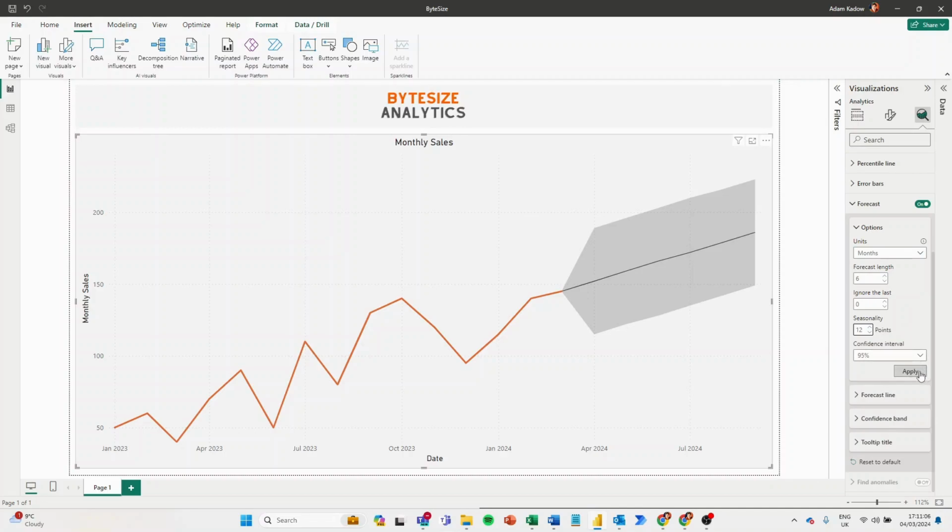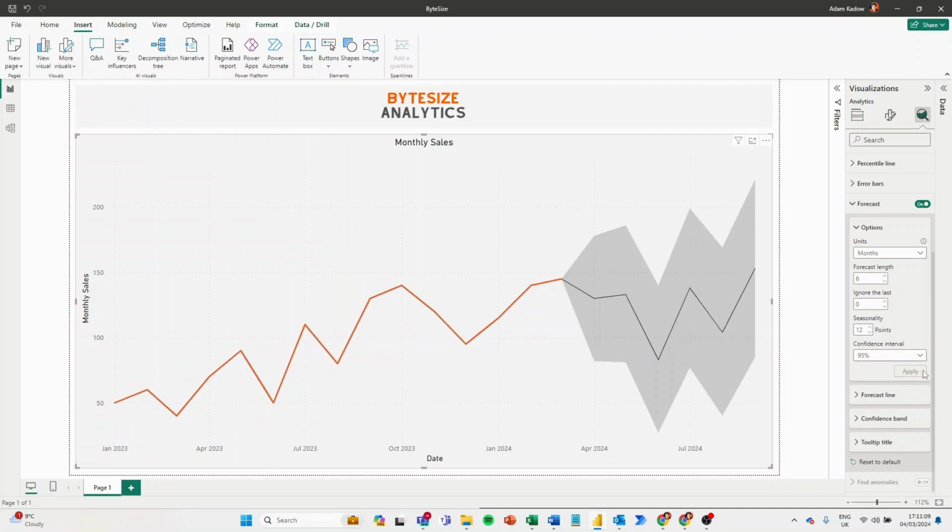So if I apply my seasonality of 12 points here, you can see that our prediction rapidly changes, because now it's able to spot, for example, in June 2024, as if I go back and look at June 2023, we saw a big sales dip. It's now going to start predicting similar patterns going ahead. As I've only got a year's worth of data here, it is very much just repeating almost the same exact pattern. If you have multiple years in there, it's going to be a little bit more intelligent, and pick some sort of average. It's very, very useful.